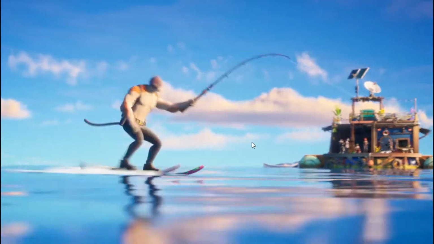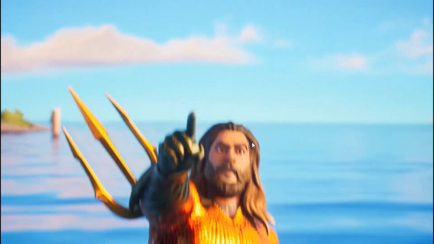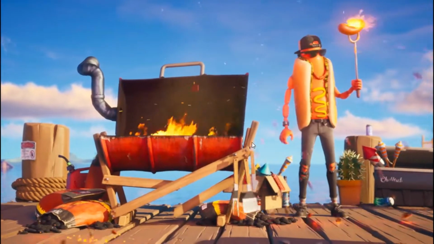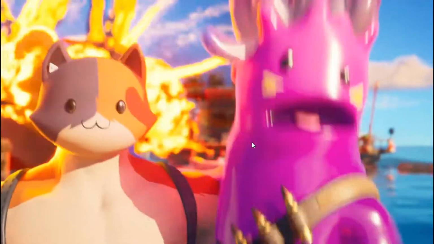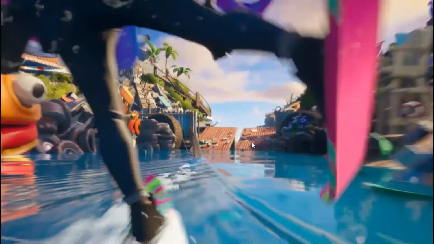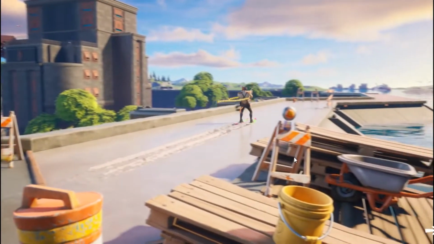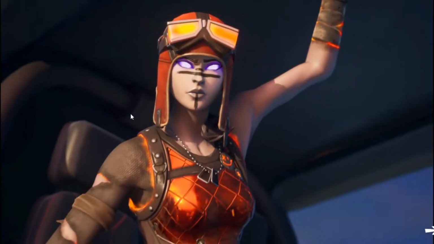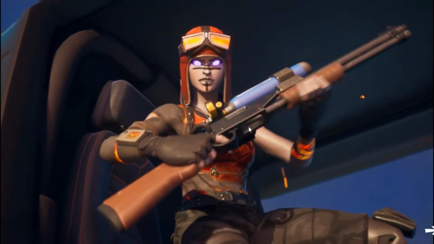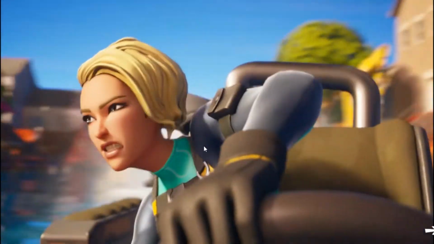Oh, hi. And then there's Aquaman riding on a giant chopper. Seems like Fortnite. Oh no! Oh, Dog Man! Oh my gosh, Jelly, what is Jabaga? Yeah! Oh! Renegade Raider. And a new shotgun, I guess. Now I can't wait to boot it up. Look at this. This is actually what Fortnite looks like now.